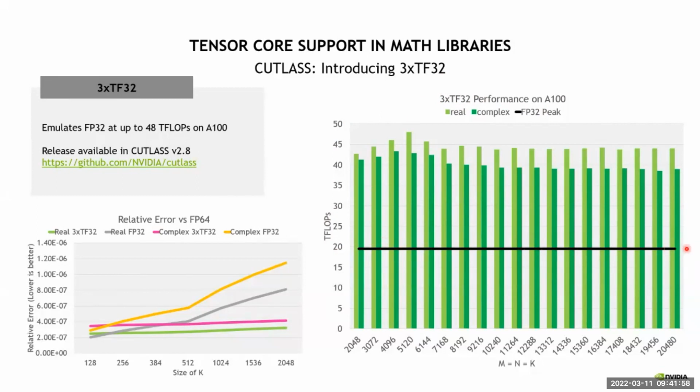Now you might ask, well, what is the trade-off here? Surely the change in numerical format has some trade-offs in regards to relative error. And so this graph on the left shows you a bit about what to expect in that regard. And you can see that for increasingly large size of K, in fact the relative error is better using this TF32 format compared to native FP32. So once you get up to a certain point, you're actually not just running faster, but getting more precise results out of this numerical format.